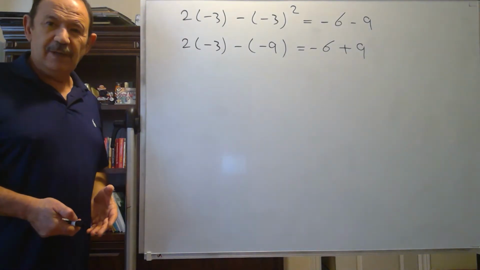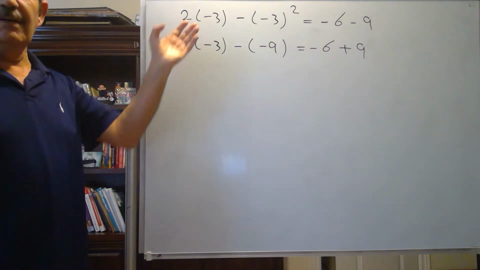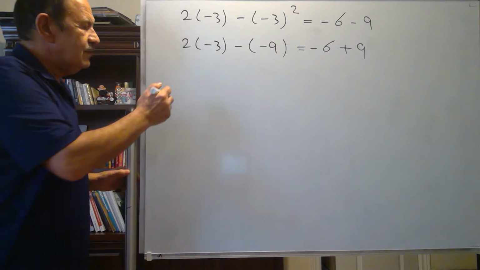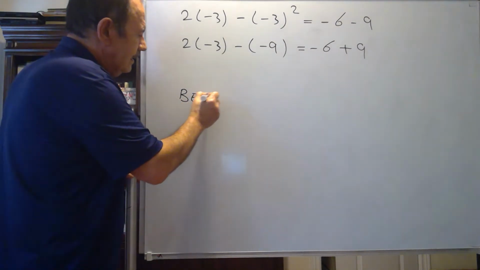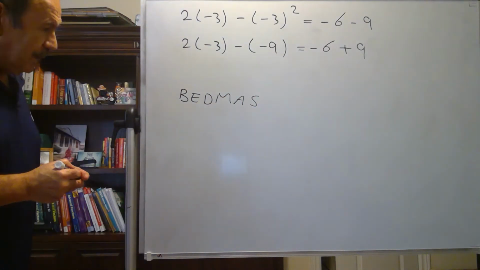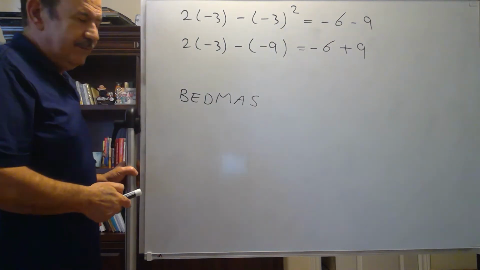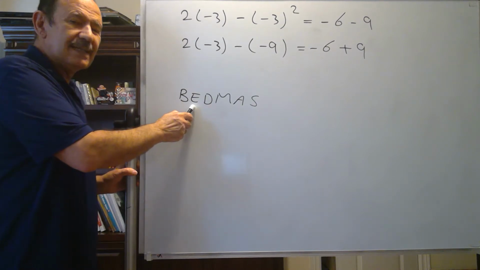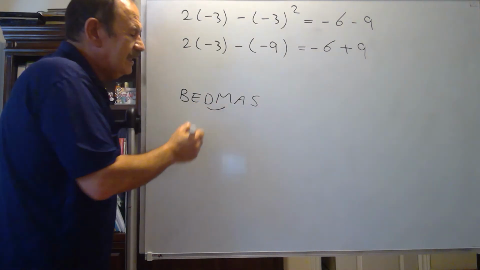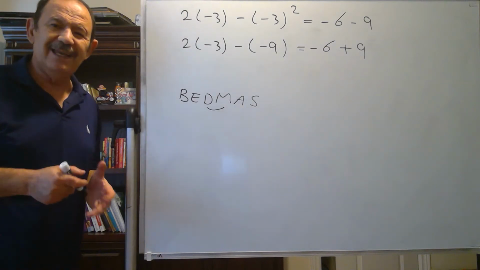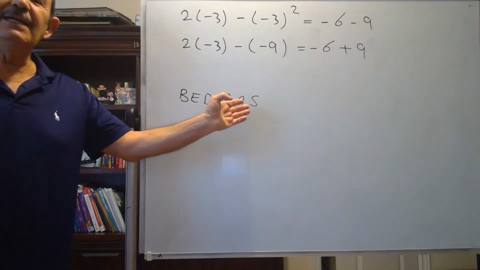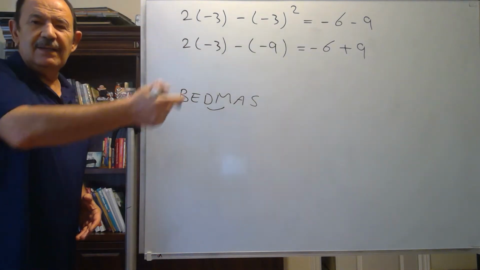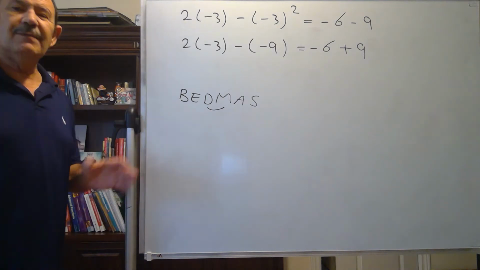Actually, again, this is one of the common mistakes. Remember, when we have a series of operations, addition, subtraction, multiplication, and division, we have to follow the priority of operations, which we show with BEDMAS. BEDMAS is the priority of operations. It means when we have multiple functions in one expression, the priority goes to the bracket first, then the exponent, then division and multiplication. Division and multiplication have the same priority, whichever comes first, then addition and subtraction. This BEDMAS always applies, regardless of whether we are doing a simple calculation or a very complicated calculation.